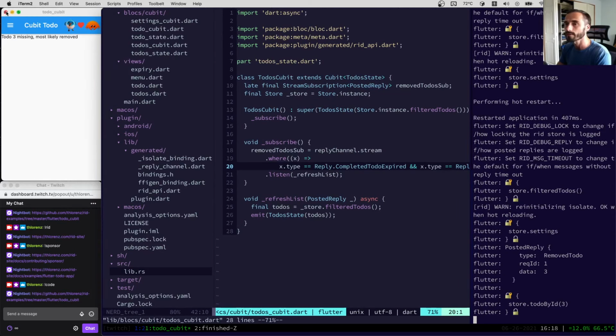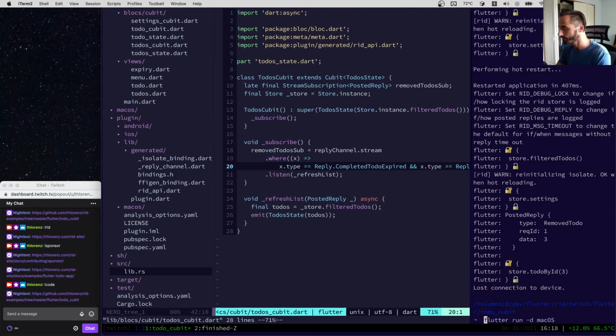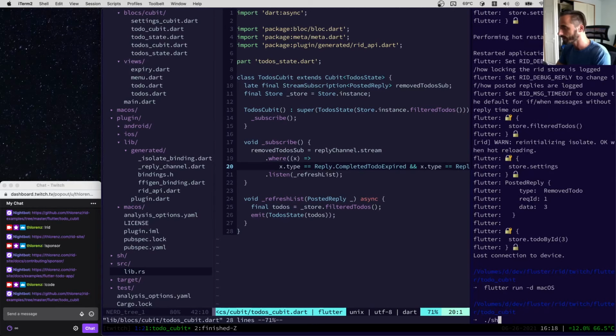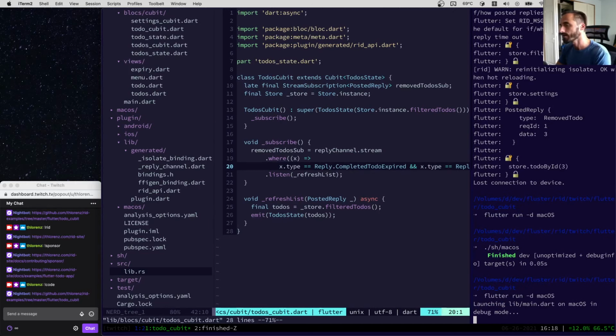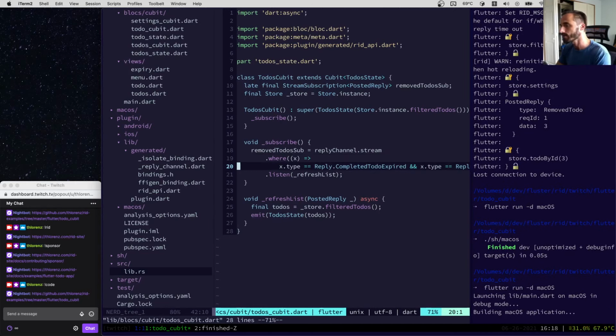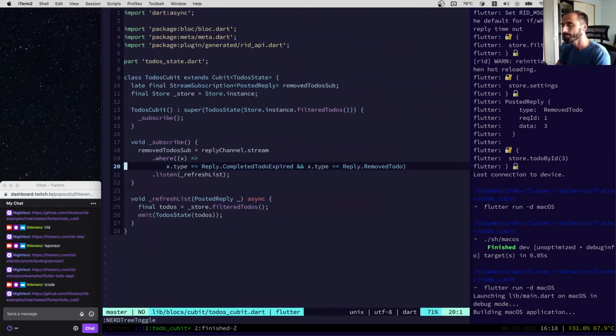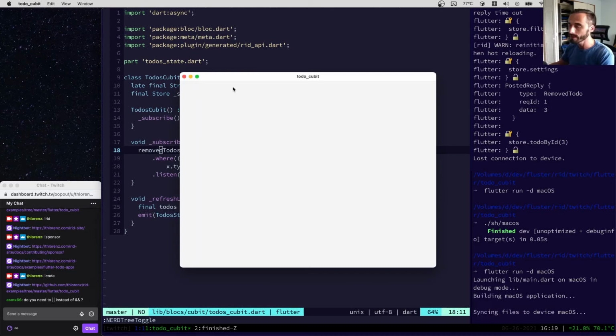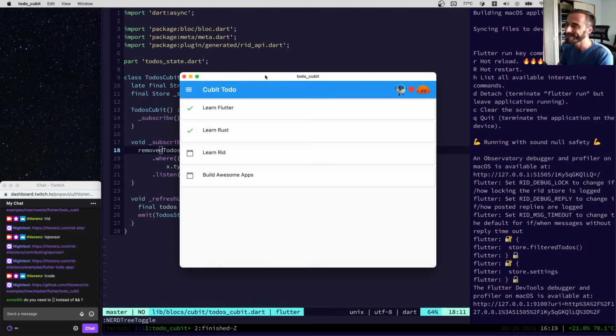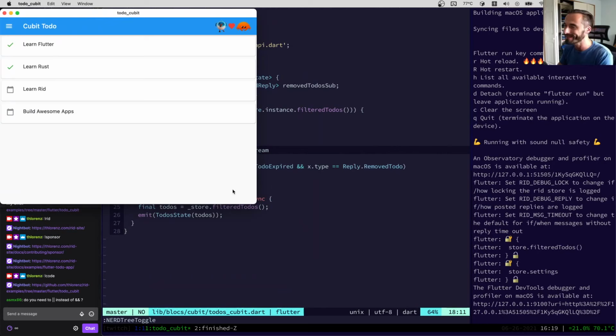So what I'm actually going to do is I'm going to restart the entire app. But let me actually make sure that I have it compiled. And because theoretically this should work. And you kind of see that we call it remove to-do sub, right? Because it's all kind of ways that a to-do could have gotten removed. Do I need to? Oh, yes. Did I type OR instead of AND?